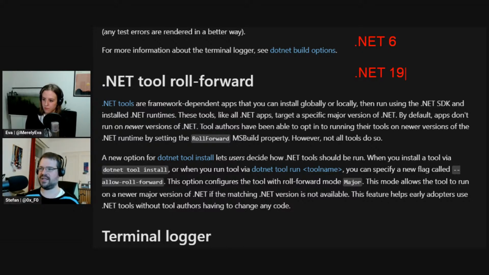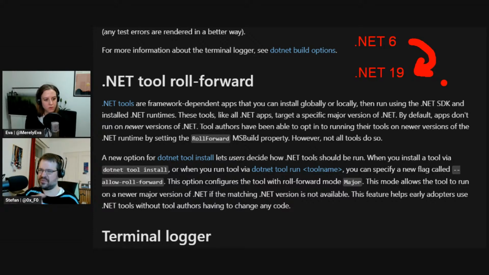So by default, there is no roll forward of applications. If you compile an app for .NET 6, then by default you need a .NET 6 runtime to run it. Or in our case, since we have a .NET 6 tool, you need a .NET 6 SDK to run it.